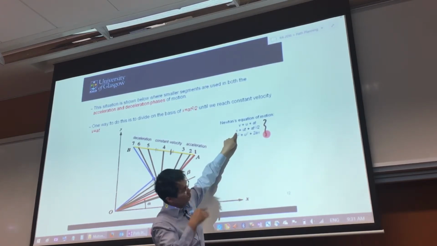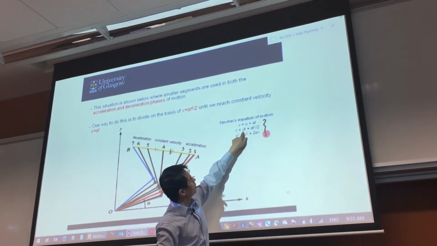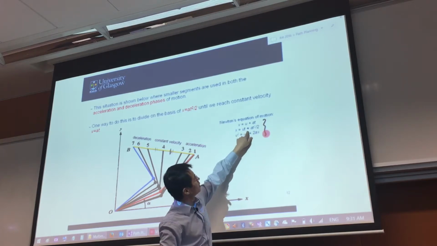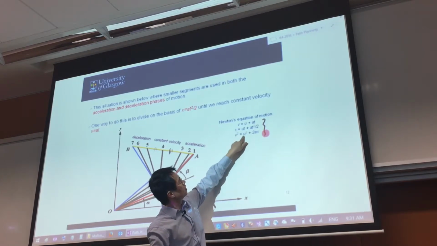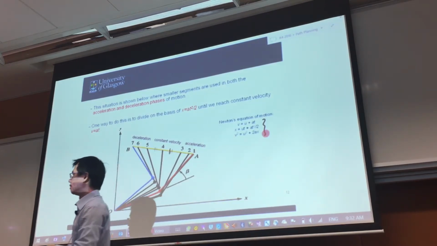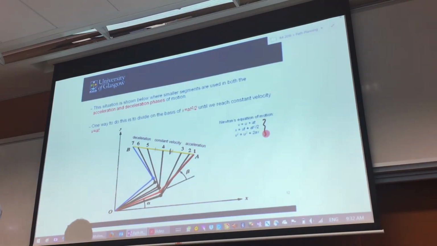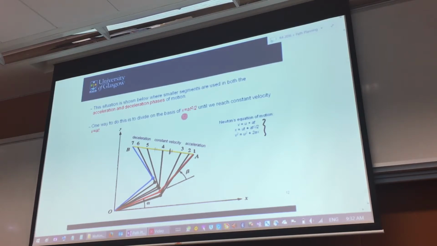So this is the displacement, or the distance traveled, equal to your initial velocity multiplied by time plus acceleration times time squared divided by 2. And v squared equals u squared plus 2ax: final velocity, initial velocity, acceleration, and your displacement again. You may have seen x represented as s, because s would be talking about your displacement. But in this case, the notes are using x, so I'm keeping to be consistent with that. So let's have a look at how we get to this part here.